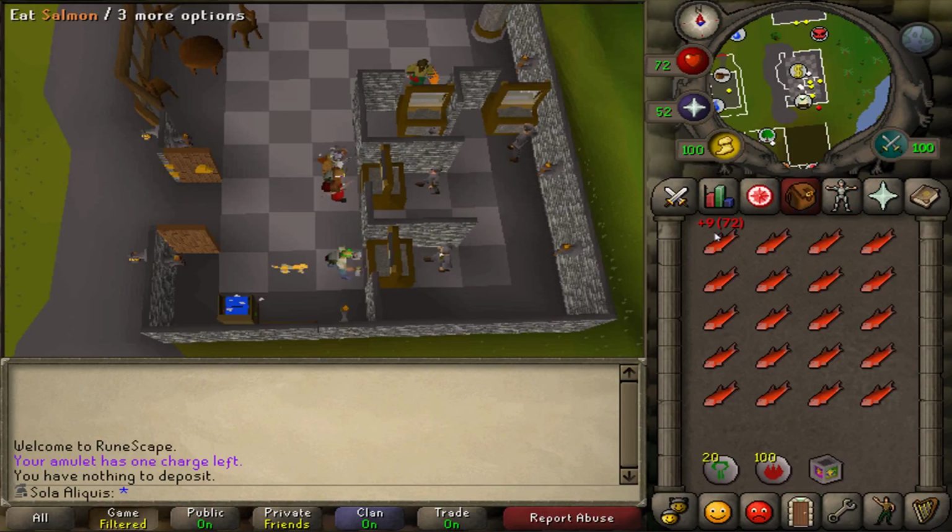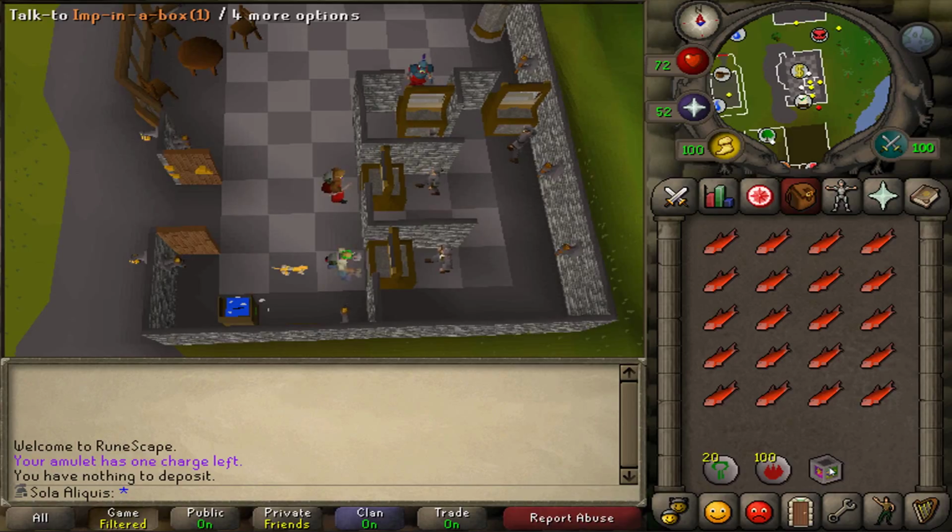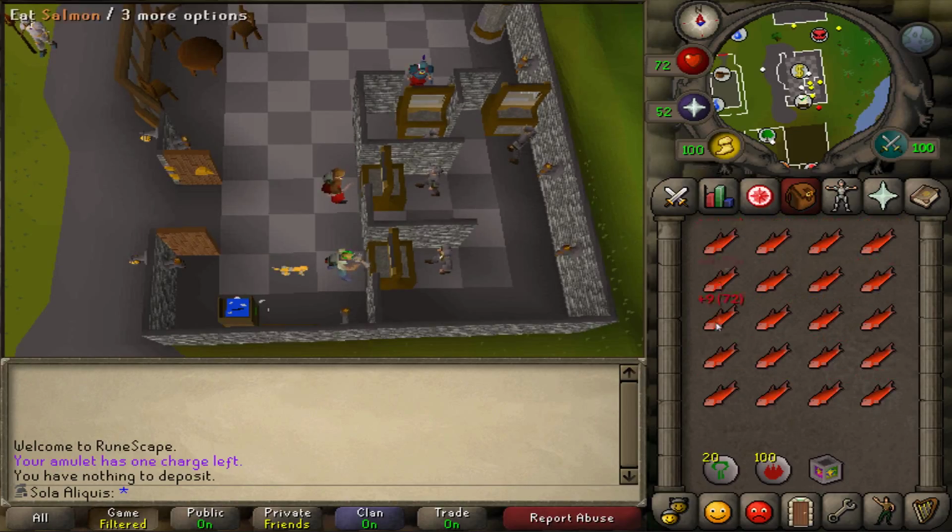Moving now to the inventory, you're going to want to bring more alchs than just the 1. Obviously for high alchs the ratio is 5 fire runes to every nature rune, and also an infinity box, it doesn't really matter if it's got 1 or 2 charges or even empty. And you're also going to want to bring a pretty decent amount of healing food. It can really be anything, but obviously the higher healing food you have, the longer you're going to be able to last.